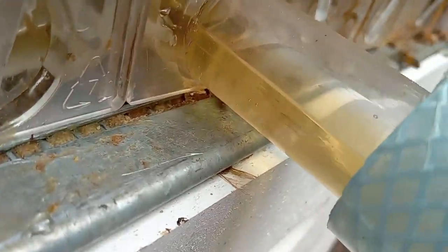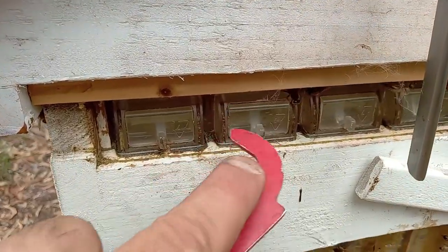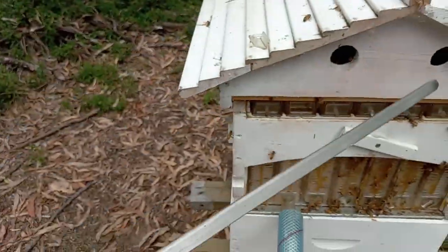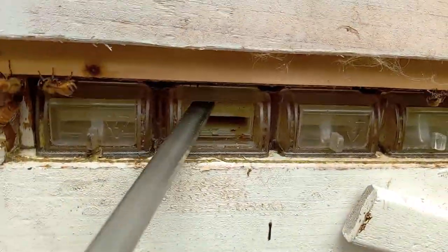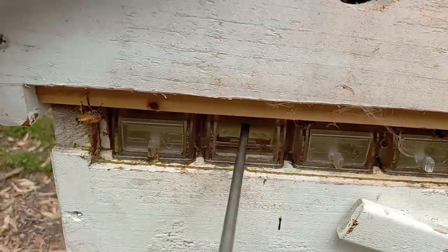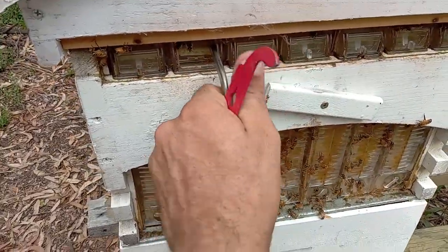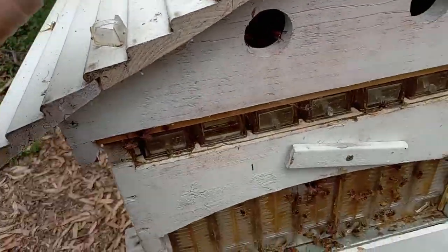Liquid gold! So with one hive tool we're just going to crack the cap at the top, and to close the frame we're going to grab our hive tool and shove it on top — on top of the center, slide him in. You can crack a few at a time, so I'm just closing the frames again a few at a time. I always go to either side and then get the cap back on real quick.